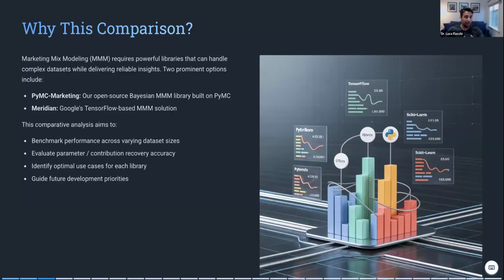And regarding technical implementation details that really matter in the real world, like the sampling speed and the robustness of the sampler, our goal here was to create a benchmark that is as fair as possible. Of course, there are assumptions that go into this work, but we make it open source to the community because we want something that's as fair as possible and can help the developers of both libraries evolve their framework and become better. And also something that's quantitative and not high level, but really goes into the details.